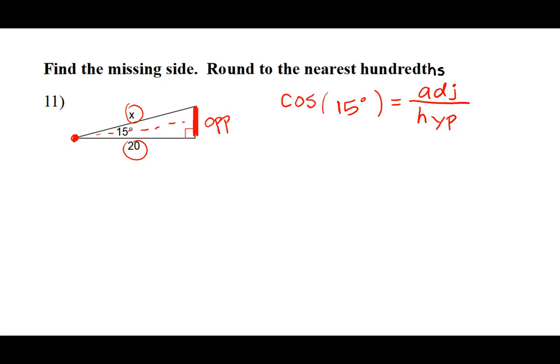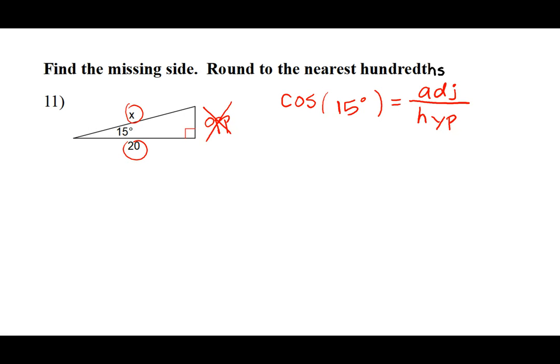Okay, see how on the opposite side there is nothing there, so we don't have any numbers or anything on the opposite side. So basically we're not going to use the opposite side because we don't have anything there, which is good for cosine. If you did have some number there, then you'll be using sines or tangents. For cosines, we don't use the opposite side. We use the x and 20.